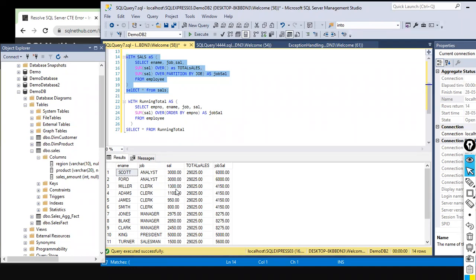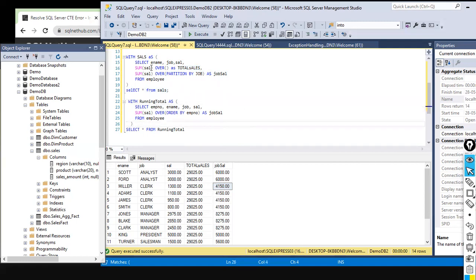This guy is getting 1,300, and the total department salary is 4,150. This gives you a different view. With this, you can compare each employee's salary against their respective department's total salary side by side, and also against the overall total salary. So make sure that when you use any aggregation function, you give the alias, immediately followed by the OVER function. You can use it in select or update, or even for delete, I think.